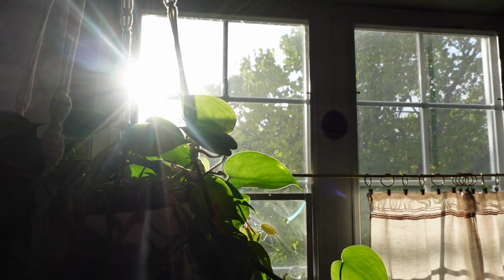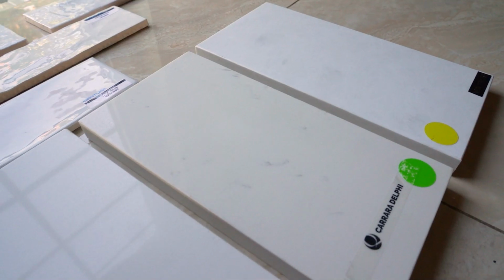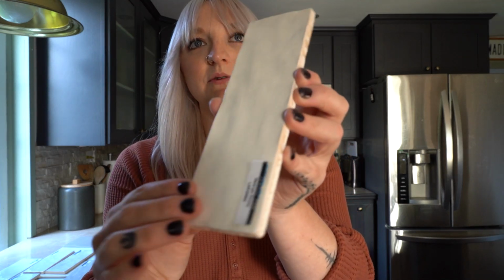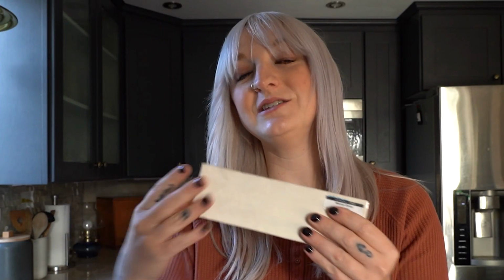I just got back and I feel like I had a really successful trip. I got a bunch of stuff from the tile store, from the countertop store, and I am incredibly overwhelmed. First of all, I found this natural kind of tile. You see these in a lot of spaces. This is nothing new, but I do like this idea for the backsplash because you can clean it, and I feel like that is just something I want to be able to do, quick cleans.